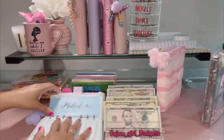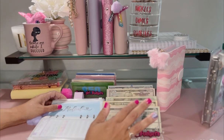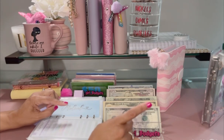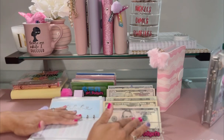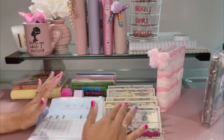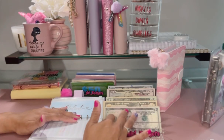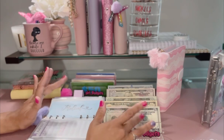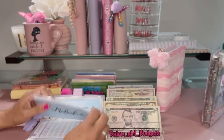So more to come on that. But this is one of the reasons why I love doing this process, because I get to see that stack of money and know that, one, I didn't spend it. This is our disposable income, if you will, and we put it away. And I know that my interest rate right now is like 4.5, 4.3. I'm about to make some money, honey, on this tray of money. So I'm excited about that.